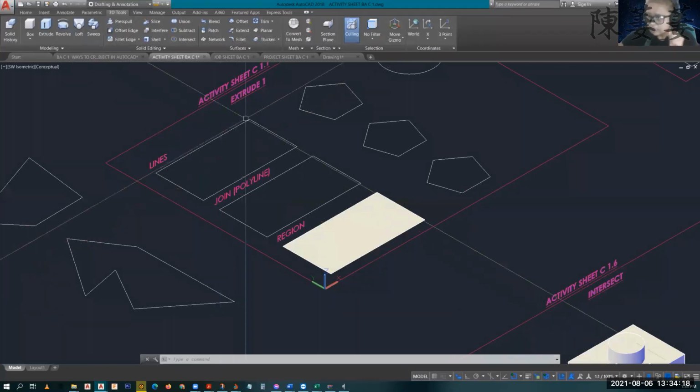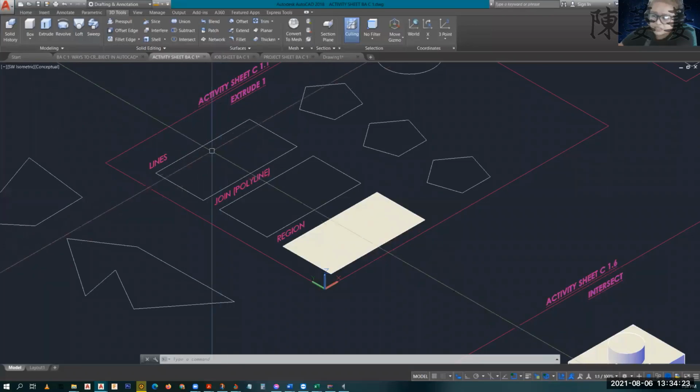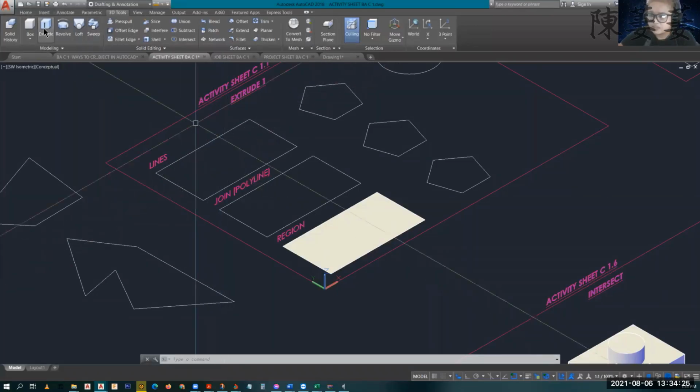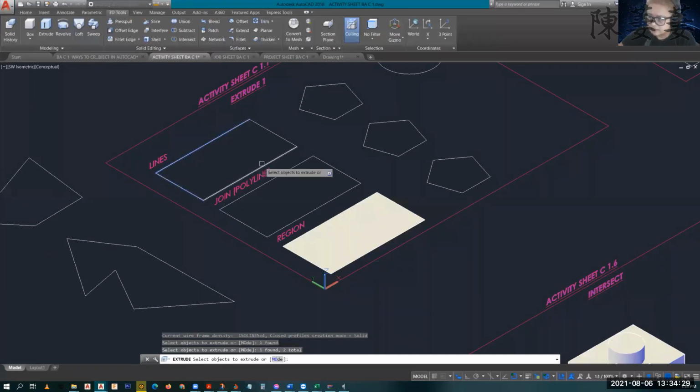Let's try to use extrude in these three cases. Extrude. I'll select this, since it's individual lines. This one I'll select once, and this one once again, since it's already a region.